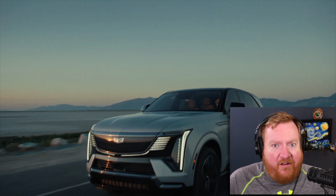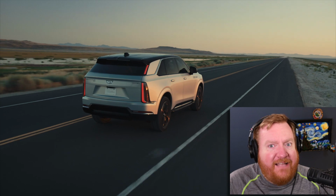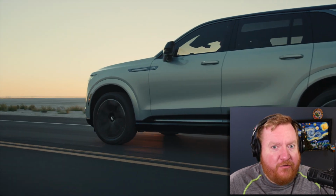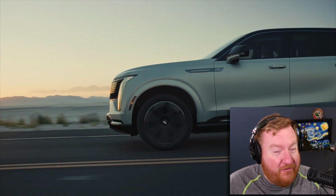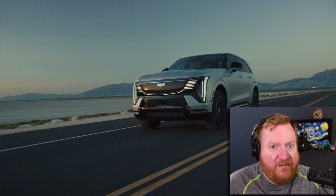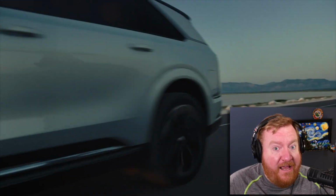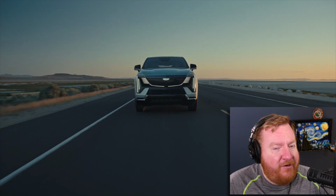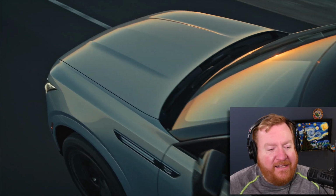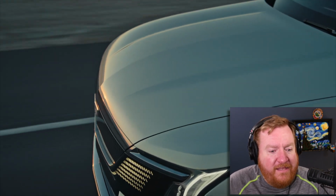Just introduced yesterday was the Cadillac Escalade IQ, an enormous electric Escalade based on the same platform as the GMC Hummer EV. It can go up to 450 miles, according to Cadillac, 0 to 60 in under 5 seconds, and it is absolutely monstrous and luxurious. And we're going to look at some things about it today and do a little bit of reaction video to the B-roll for it. Gigantic hood and beautiful front end, actually borrowed from the Cadillac Lyriq.